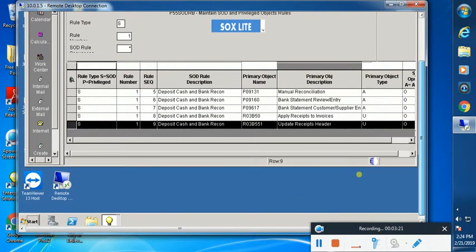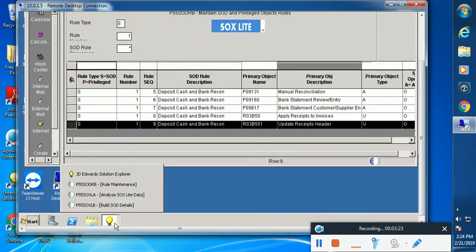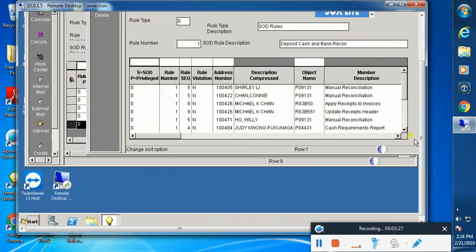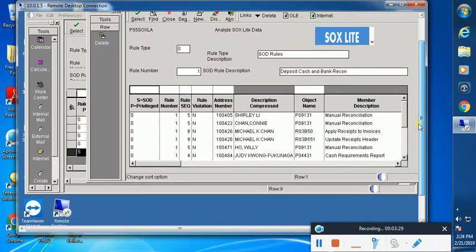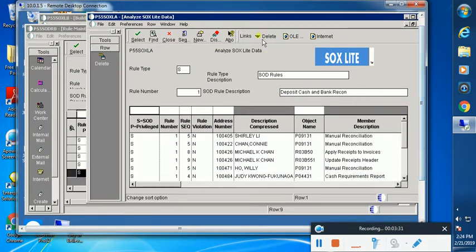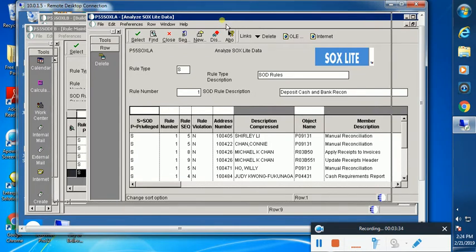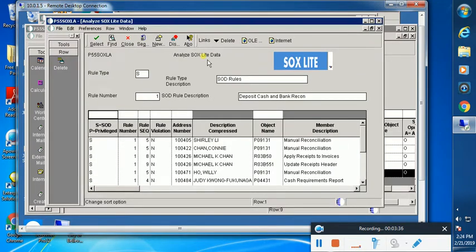And we're going to take a look at how to look at this information. In this example, this is actual client data. It's a small client, about 150 users. And we've already done this analysis. But let's say you've made some changes. In this example, I've made changes to my security, and I want to redo this.